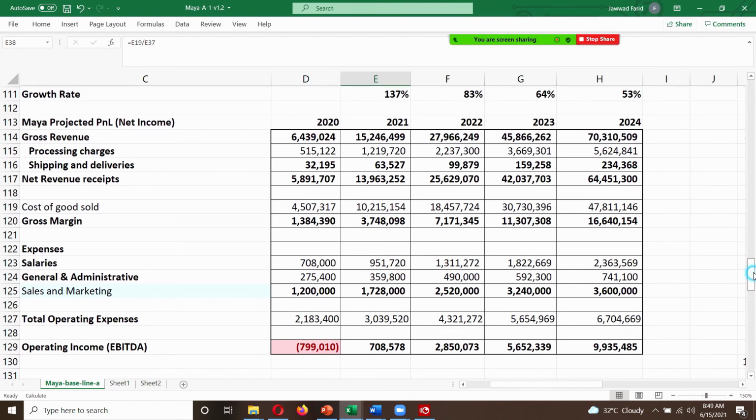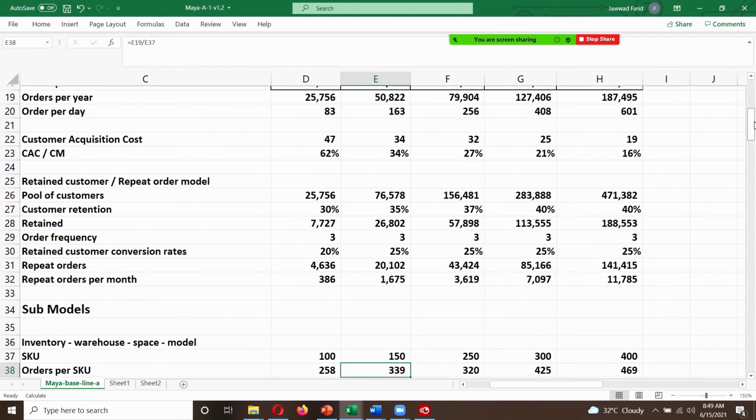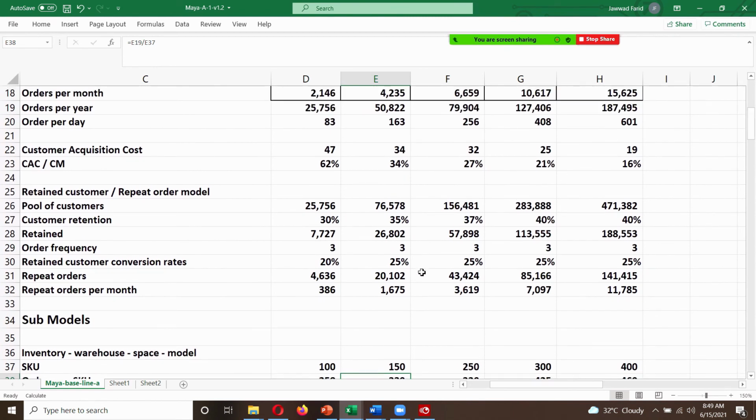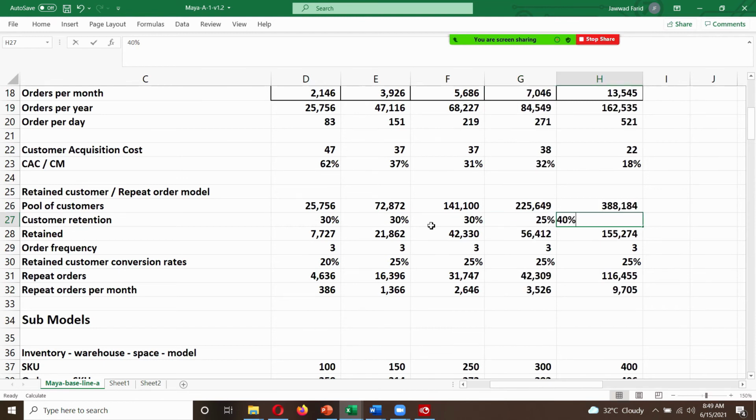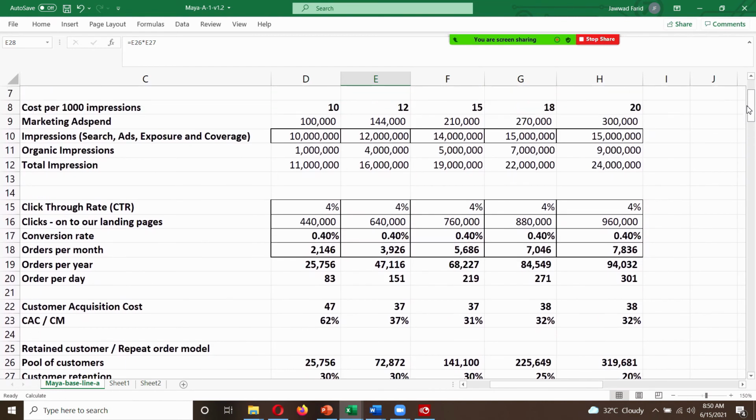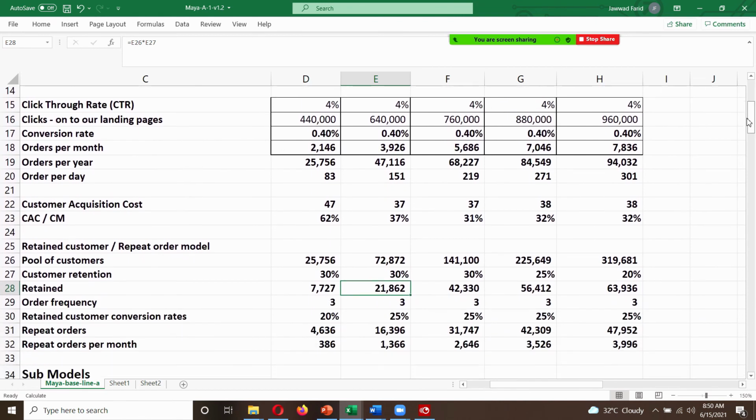So a couple of things. We've made a couple of assumptions here that need to be addressed. So we come back here and we say retained customer conversion rates are not going to grow. They should remain, where are we? This one, yeah. This shouldn't grow. This should actually remain static. So bring it to 30%, 30%, and then bring it down to maybe 25%, and then bring it down to 20%. So there'll be some growth, but then numbers will start to come down. So that's one part. Conversion rates are going up, so that's the second part. And then this model has been updated. That's the third part. Okay, let's come back again.